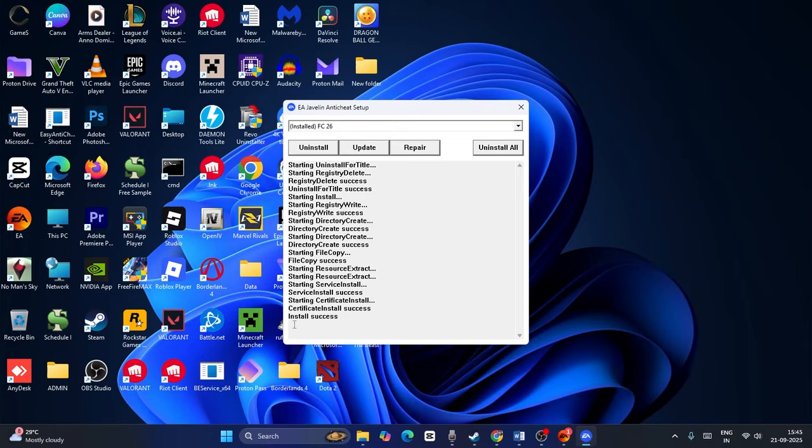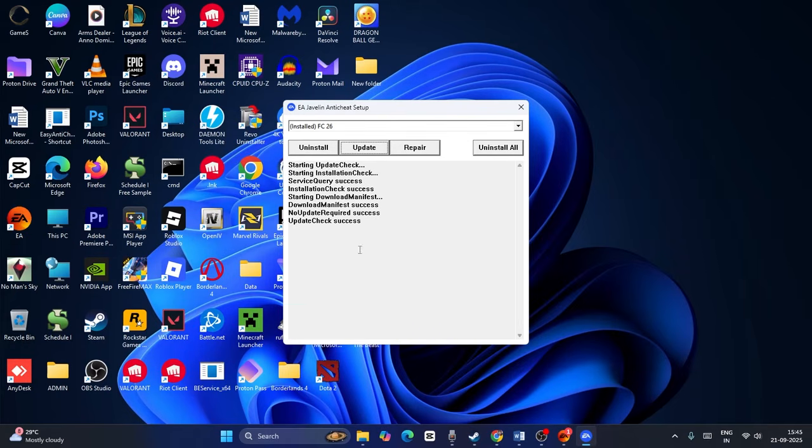The repair is in progress. Once it is installed successfully, right now, as you can see, we got installed success. Now we need to click on update. So just wait for the update to get complete as well. This will also take a little bit of time. Just wait for it.